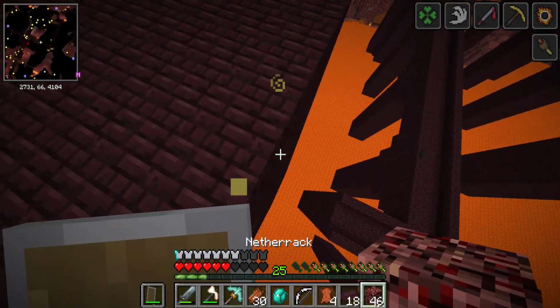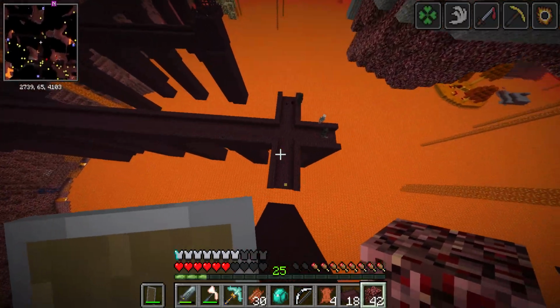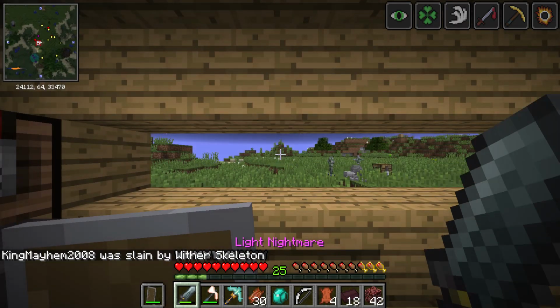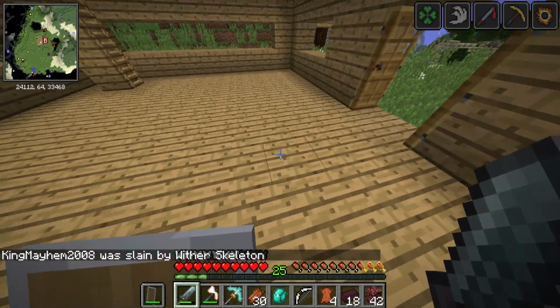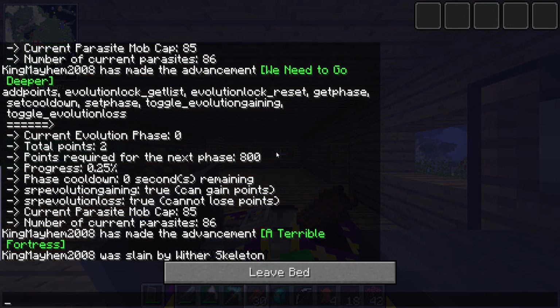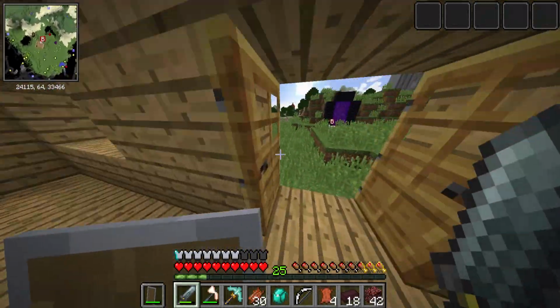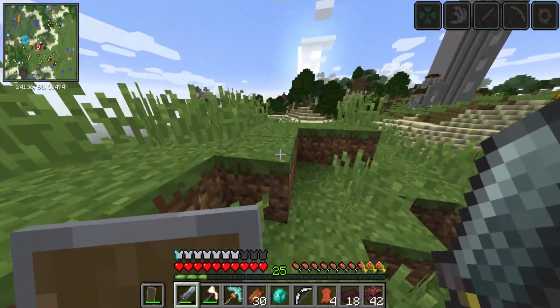Can I make that jump, chat? I don't think so. But now I can. Oh my god. Annoying. Luckily I set my spawn. I should probably make the point gain for sleeping at phase zero, like 50 or so.